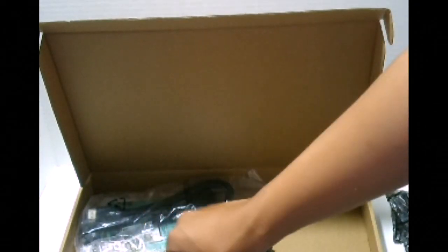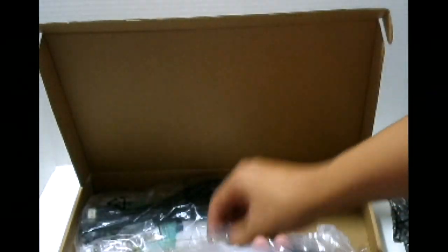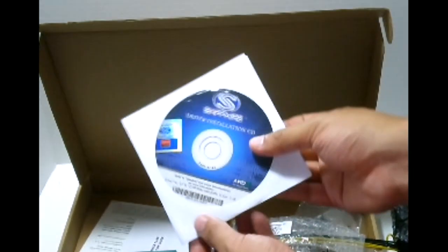So there's a smaller box here. Opening it up, as mentioned, it comes with the cables you need. You've got your CrossFire cable, power cables, a DVI adapter, VGA-to-DVI adapter, and an HDMI cable. There also appears to be an additional adapter, plus your game code and the Sapphire installation CD.